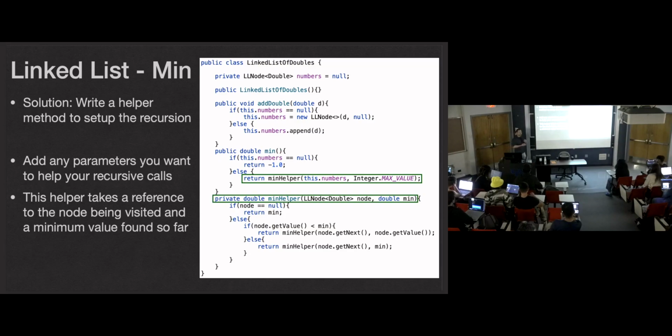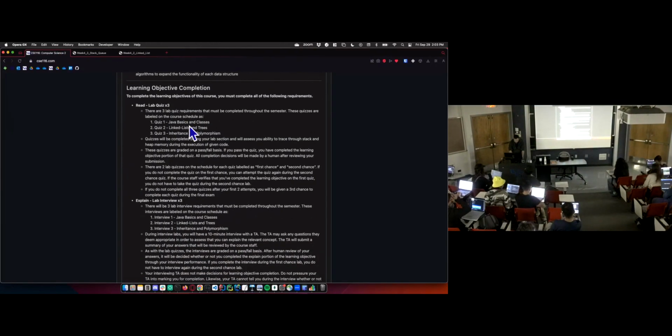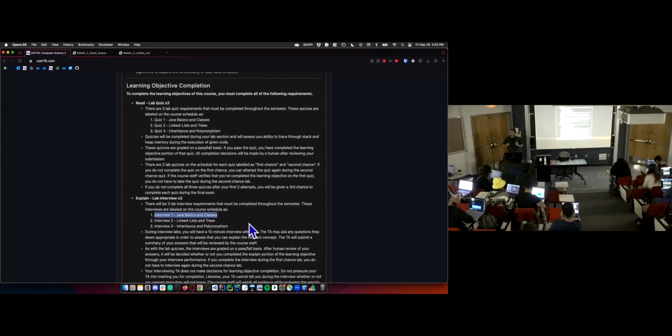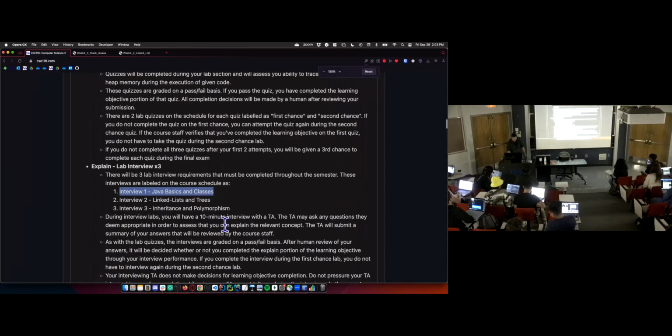So it's classes, objects, references, constructors, the keyword this, assign by reference, pass by reference. I think that's it. Those are all the topics that we're going to talk about. And it's in the syllabus. This is going to be our interview 1, Java basics and classes. So if you're ever wondering what's going to be on a quiz or interview, go back to the syllabus. It will have the descriptions of what each quiz is going to be. I guess it's just a one-liner, Java basics and classes.